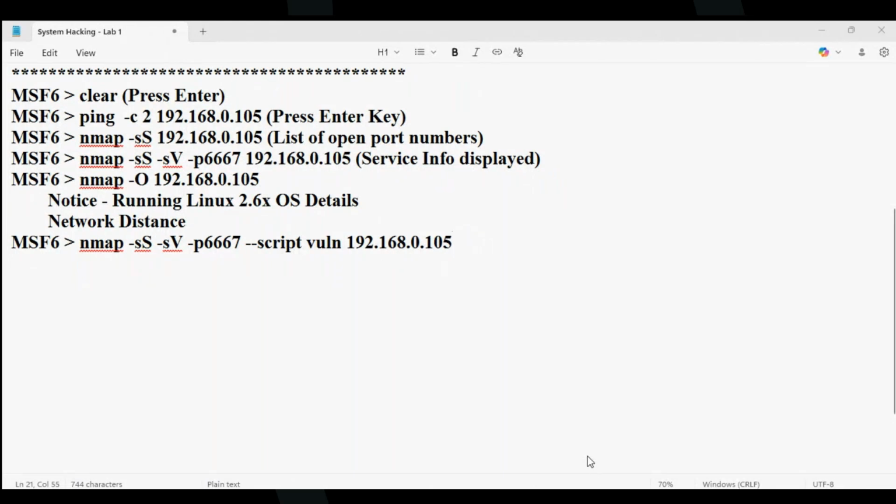Is it correct? If you noted whatever I explained, and if you understood, type yes in the chat box. This is the prompt, how you open it and how you get into the console. Then I will show you practically on the Kali Linux machine. Using the Kali Linux machine, we'll try to hack the system.